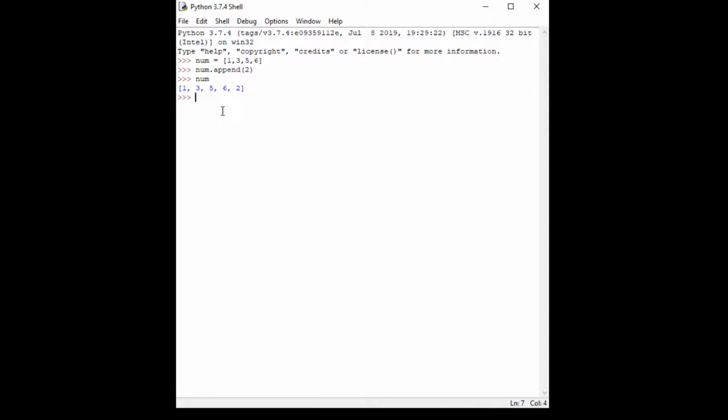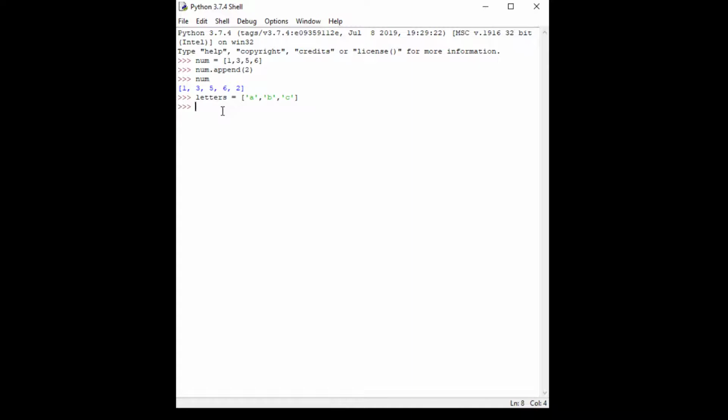Let's make a new list called letters, and it's just going to have A, B, C. Another method you can use is called count, and what this does is it lets you see how many times the argument is in your object.